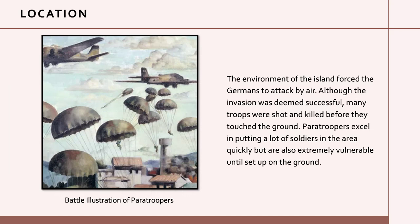Due to the lack of accessible flat terrain suitable for conventional landing craft, Germany devised an ambitious plan centered entirely on airborne forces. This bold approach was driven by necessity as much as innovation. The Germans planned to deploy waves of paratroopers across the northern part of Crete, specifically targeting critical infrastructure such as airfields, communication hubs, and key towns including Maleme, Heraklion, and Rethymno. Their goal was to overwhelm Allied positions quickly before the defenders could organize a coordinated counterattack. The element of surprise was critical to this operation. The Germans hoped that by appearing from the sky in large groups, they could exploit confusion and panic among the defenders.